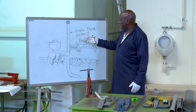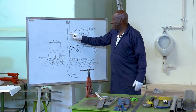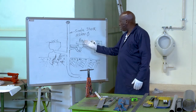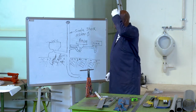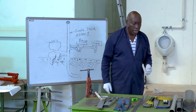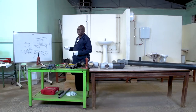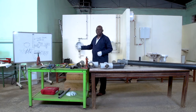Very, very clear and self-explanatory. The single is because it's one, and the stack is the vertical pipe. And that is the recommended diameter. So without wasting a lot of time, because time is not on our side, we are going to do simple single stack installations on the existing systems that we have already installed.